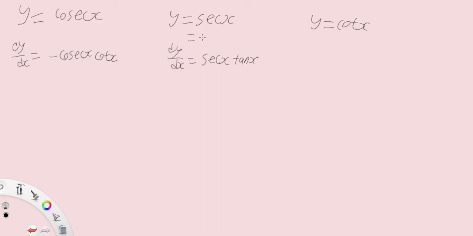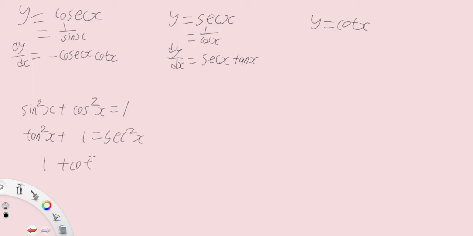There's a way to prove this. You can just rewrite secant x as 1 over cosine x and use your power rule. And it's pretty easy. But the main point I want to drive across is, if we look at the derivatives of the original function, you notice a certain trend, right? It's very much like your identity, cosine square x plus sine square x equals 1, and then you have tangent square x plus 1 equals secant square x, and you also have 1 plus cotangent square x equals cosecant square x.